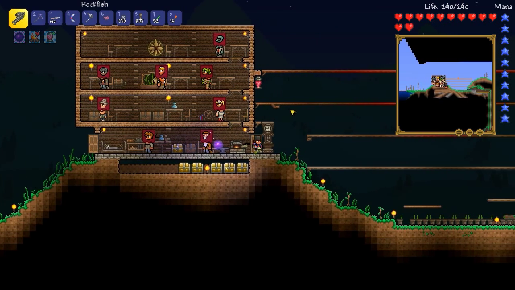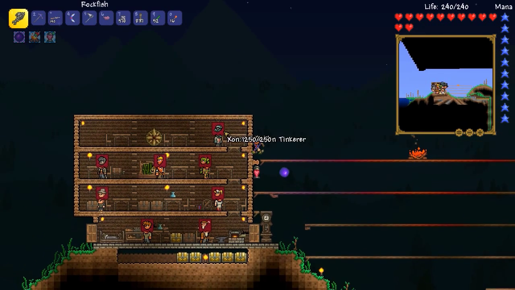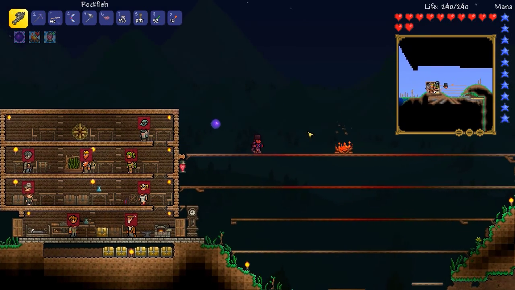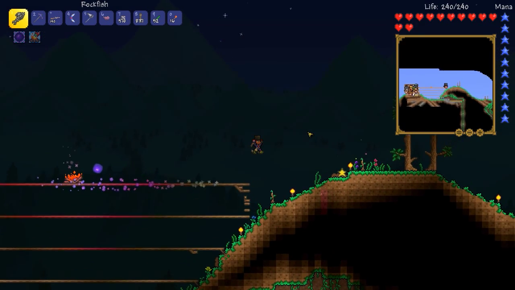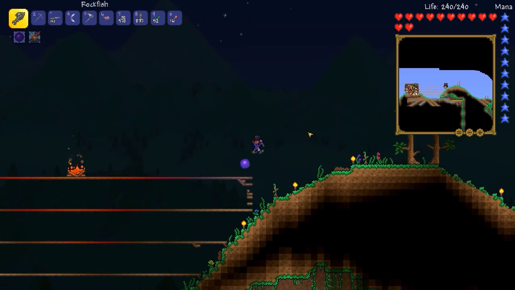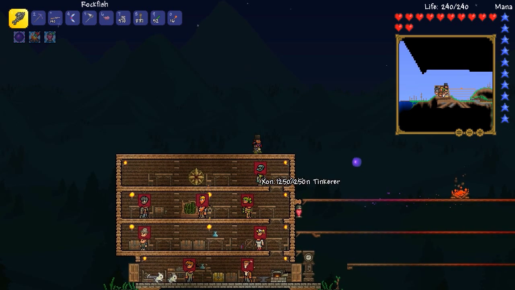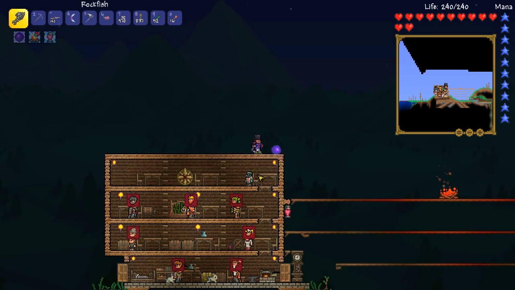And so now the Goblin Tinkerer has made it to the house that I just set up for him. Hey, buddy. Oh, I hear a Fallen Star. I want to go grab it. I do have all the maximum mana at this point, but it is still the case that we might end up using the Star Cannon, for example. And stars are also useful in some potions.